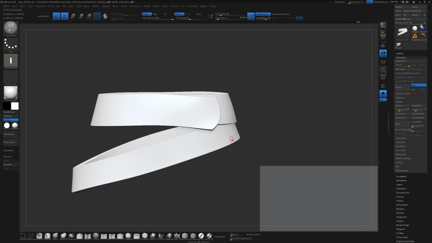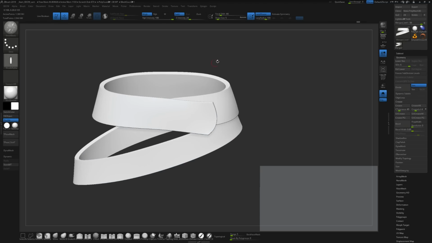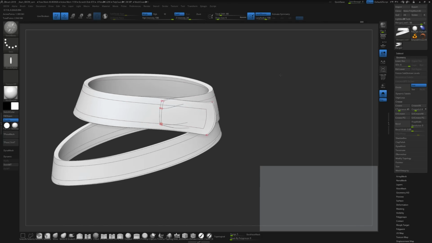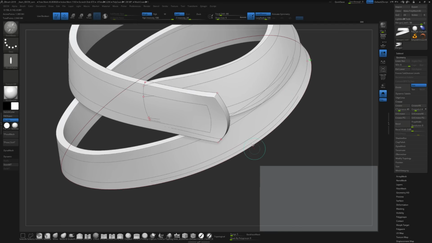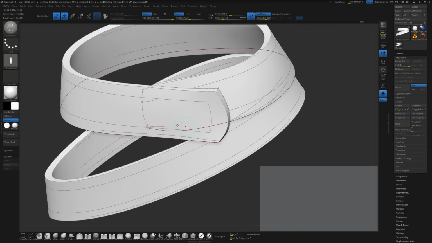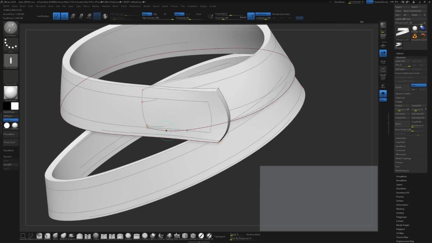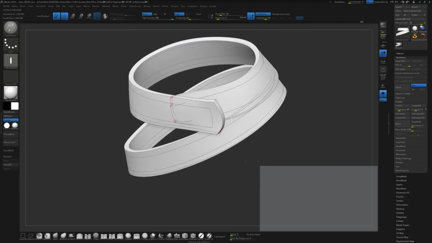But what I'm going to show you, once you find your curve brush, I'm not going to have you guys sit and watch me go surf for a curve brush. But what you can do now is you can go to this stroke and then go to curve functions and then hit frame mesh. And you'll notice that it puts, oh, it actually put, okay, that's weird. I didn't think it would put it on the creases, but it did put it in between these sections right here. And that's what I wanted. I didn't want it to go around the borders.